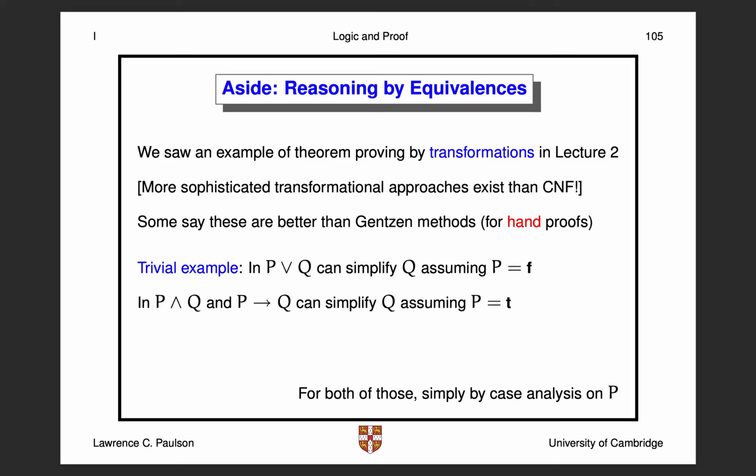We are eventually going to see an extension of the sequent calculus, but before I go there, there are some things I'd like to mention, some other ways of doing logic. In the second lecture, we saw an example of transforming a propositional formula into conjunctive normal form, and as we transformed it, it collapsed down to the single symbol true. Because those were equivalence preserving transformations, that was a proof that the original formula was a tautology.